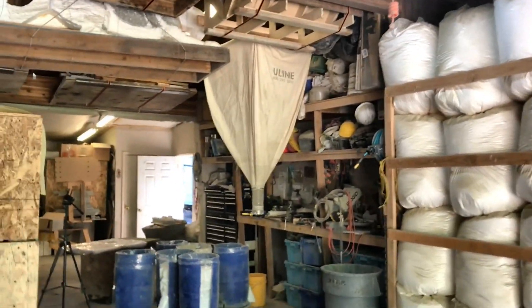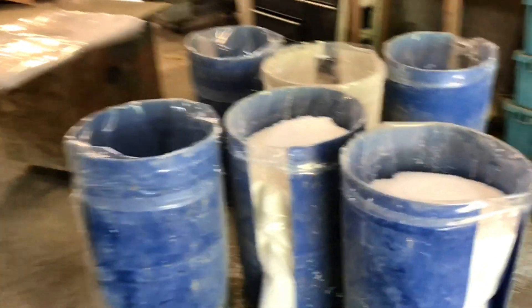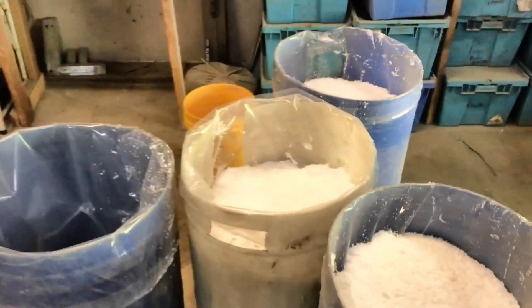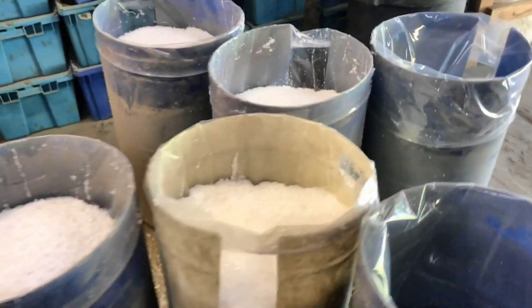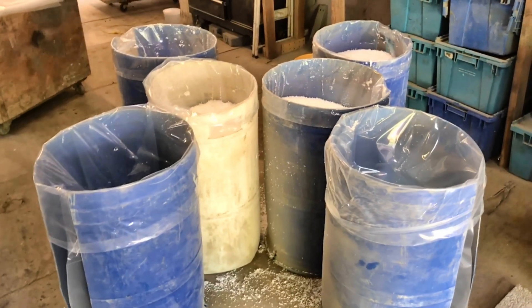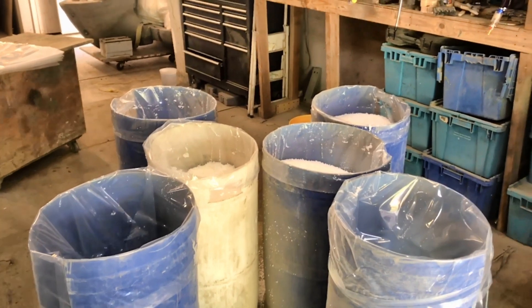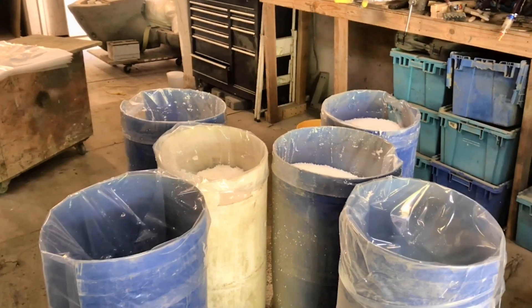I've got a hopper up there where the bags fit, and I dispense from it into this six-gun shooter. This is a bag holder I made — it gets filled with a precise amount of foam that we measure. This thing rolls so we can move it from the foam-filling station to the cement area and then the lime area. We want this six-gun to be mobile so it can go around the shop to the different dispensing areas. Then we'll zip-tie the bags with a rebar quick tie, load them on the trailer, and take them to Tustin, California, where we're doing the pool job.